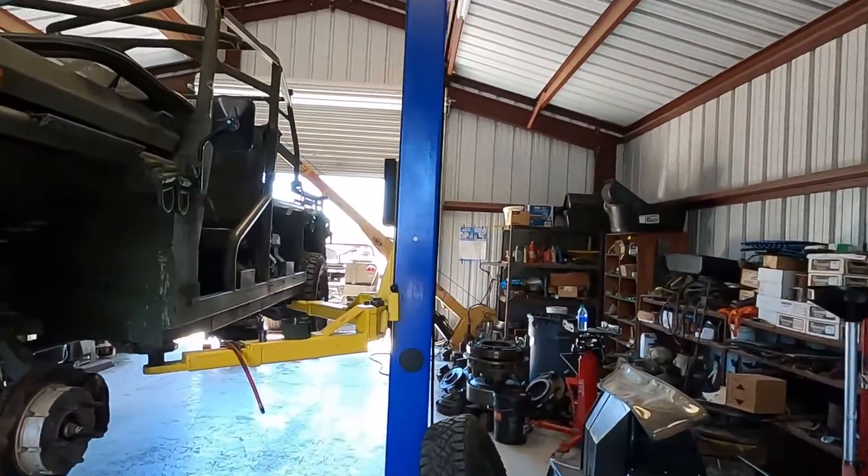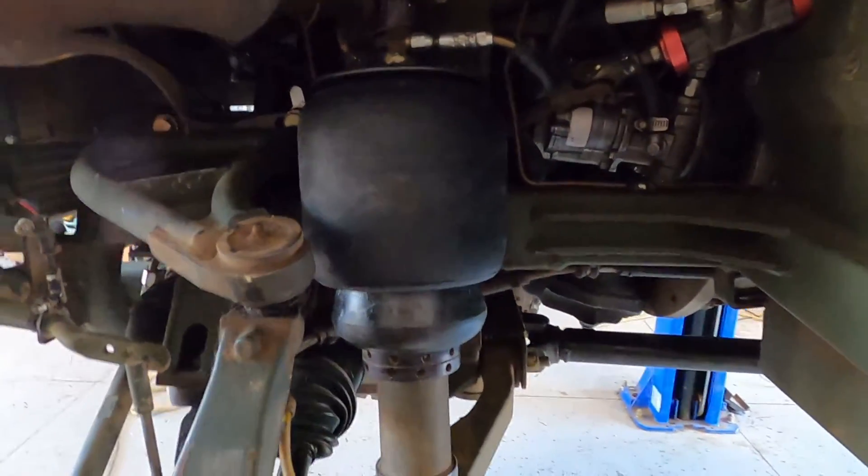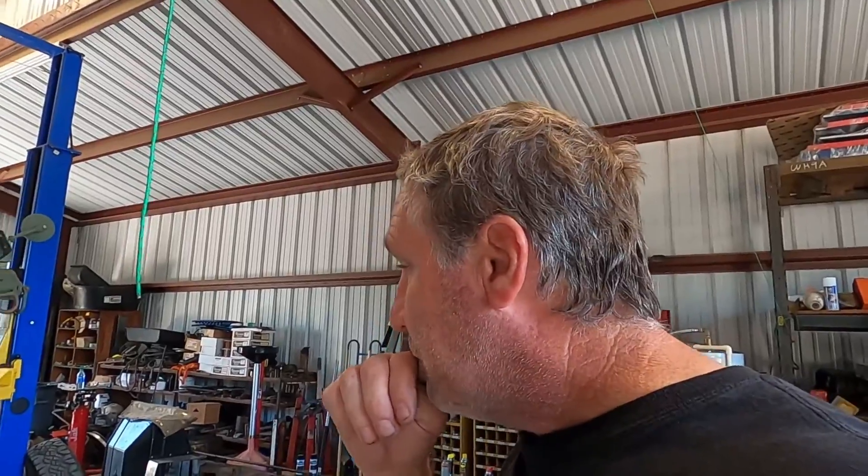This also applies to the M1163. The one I'm working on — I think it's 117 — had the driver's side front bag grow a big bubble out the side and it was getting ready to blow; you can see it splitting open. I looked on the forums and one guy said they're a piece of cake, but someone else said you need special tooling and have to send them back to Ride Tech. I contacted Ride Tech and found out there's only one place you can go through. They do a full rebuild — reseal the shock, put a new bag on — and it's pretty pricey. If you're doing all four with shipping back and forth, you're looking at around $2,000.